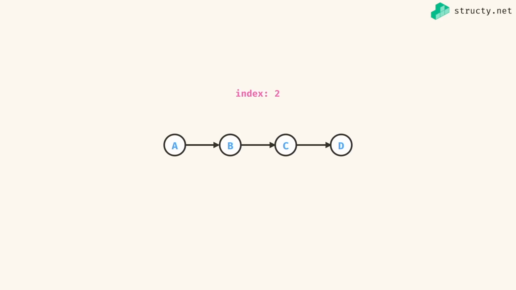So for this particular example, if I asked you for index 2 of this linked list, you should return the value of the C node, right? So just return the value C. And of course, I could be giving you any particular index as input. So what this question asks is pretty straightforward, but how can we go about solving this one?